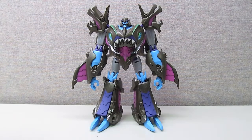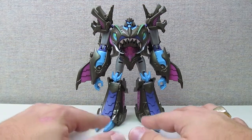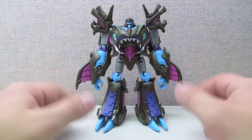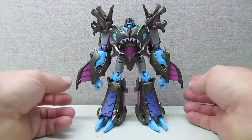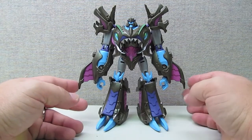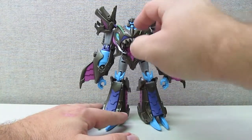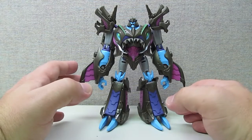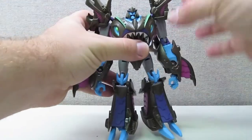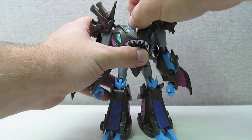The coloring just looks great here. It's part of the reason I picked this guy up, despite already having the mold. He just looks so ridiculous, and ridiculous in a good way. But the paint job here is just awesome. The pinks, the purples, the blues, the metallic greens up here. It looks great.